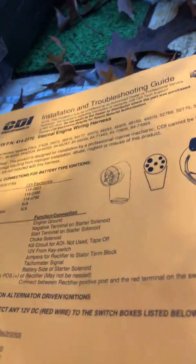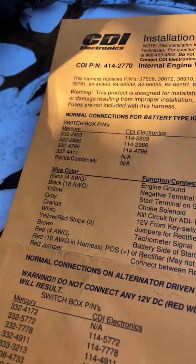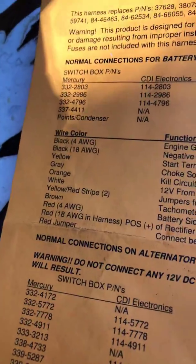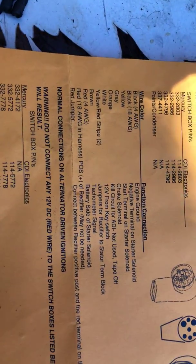So we know that the gray is gonna go to that. We know that the orange is not needed. And let me turn this sideways so you guys get the same visual I have. White is going to be 12 volt from key switch. So I'm wondering if that's going to be this white terminal here.